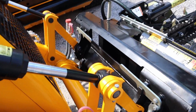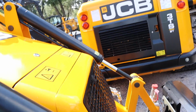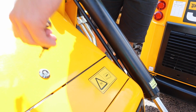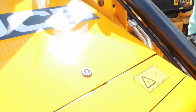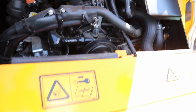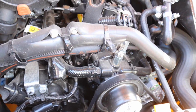How do you get to the engine? Let's find out. I don't know. Oh, I thought that was a JCB key. That's a special tool, so we've got the special key. Oh yeah, there she is. Looks like these bolts come off. Yeah, she's in there. She's definitely in there.